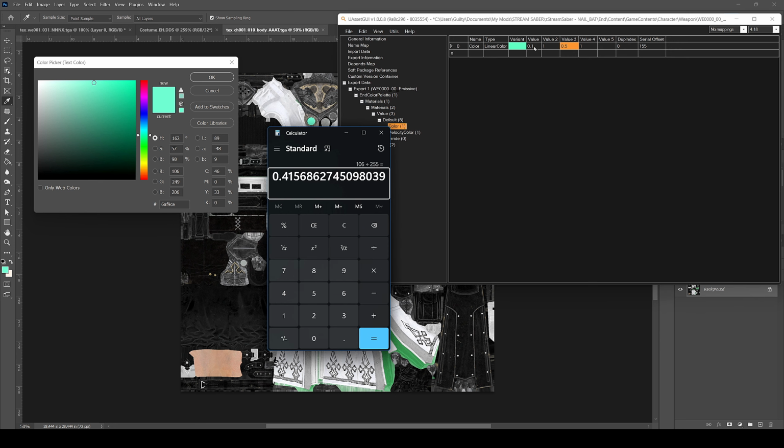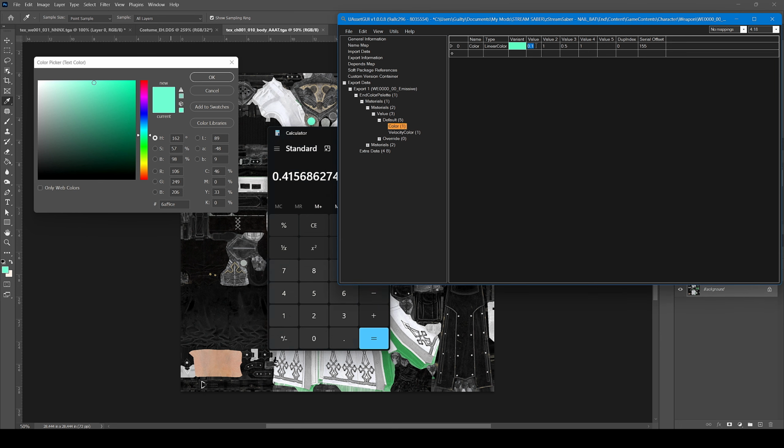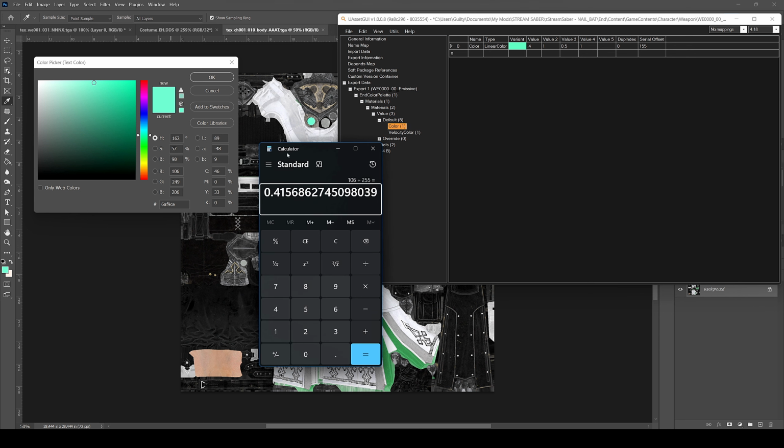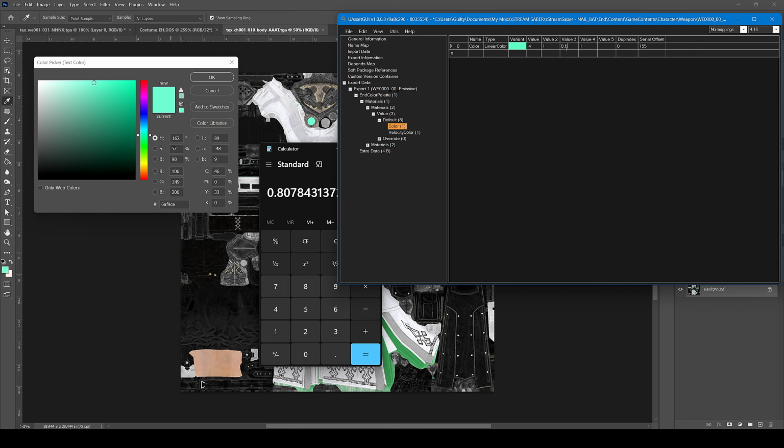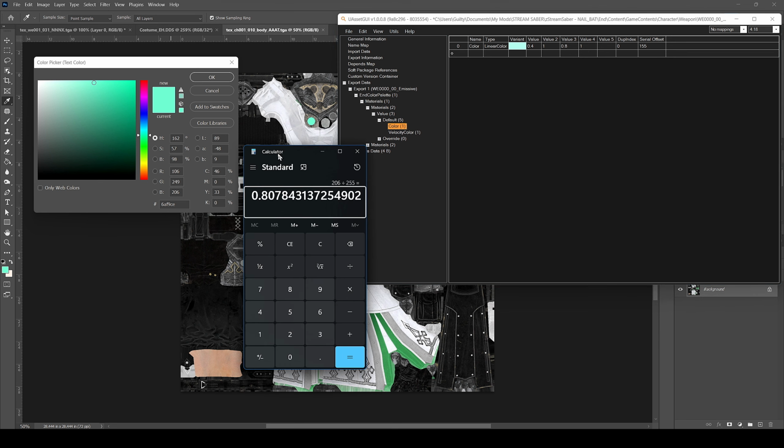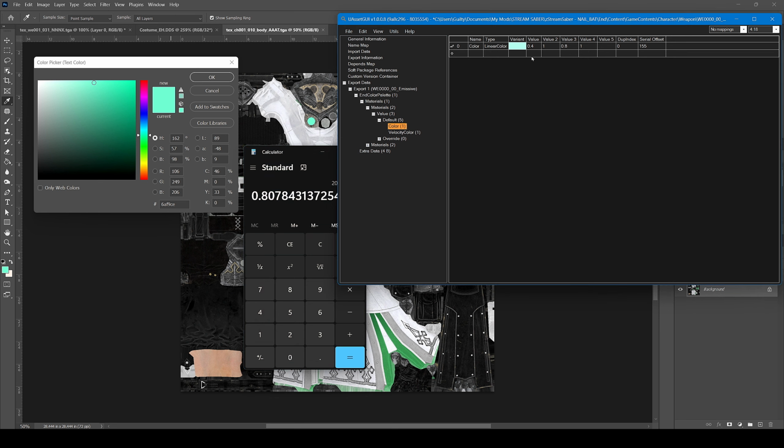So now I have uAssetGUI back. I could take 0.4 and plug that in there. And for the green, 249 divided by 255 is just about 1. And then 206 divided by 255 is 0.8. And then if I click out and then click back in, that green is a little lighter, but it's close to a match. You're just gonna take your RGB, divide it by the maximum value that you can have, which is 255, and then punch that value in.